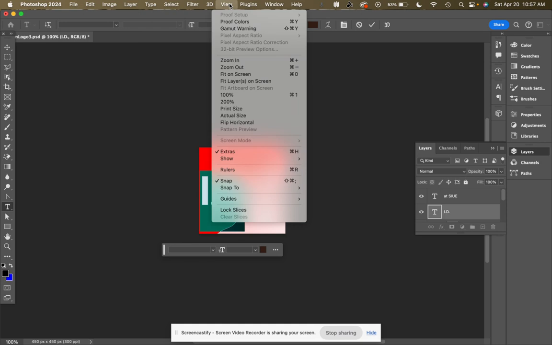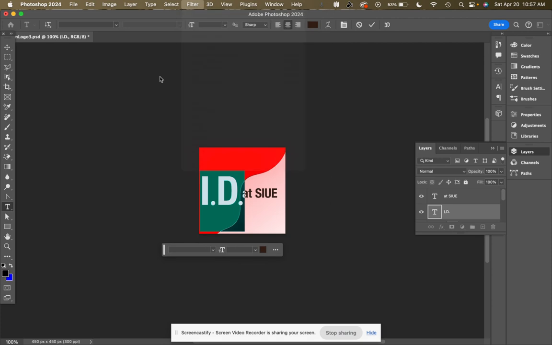I'm just trying to see if there's an option for text spacing. What is this? I don't see a difference there. Create warped text, no. Okay.